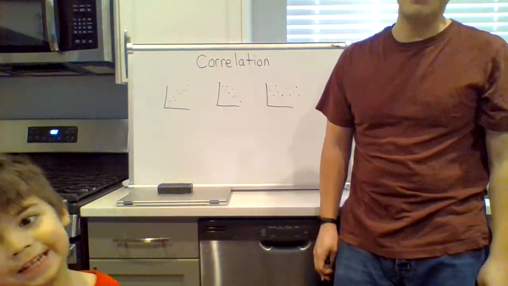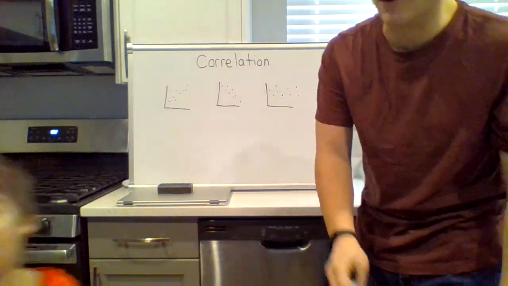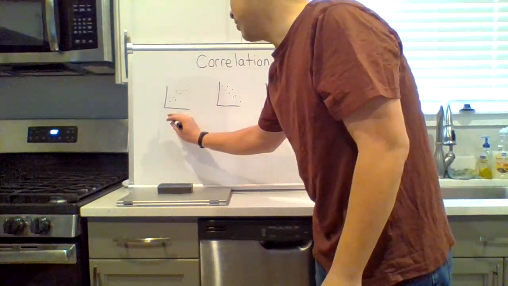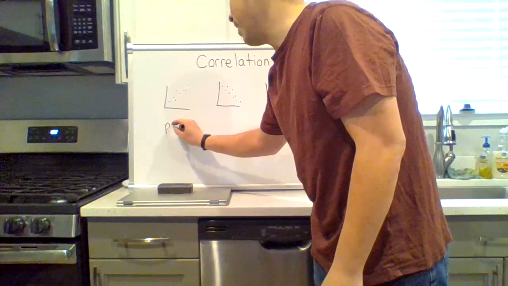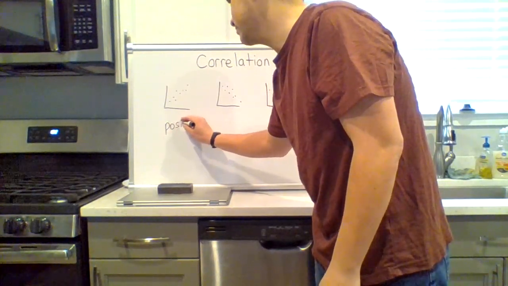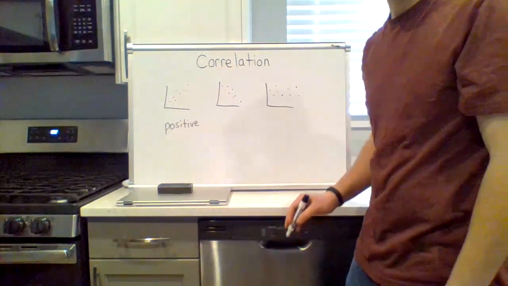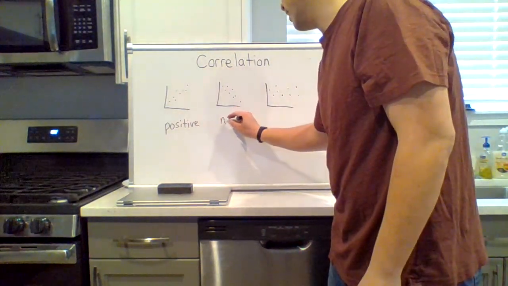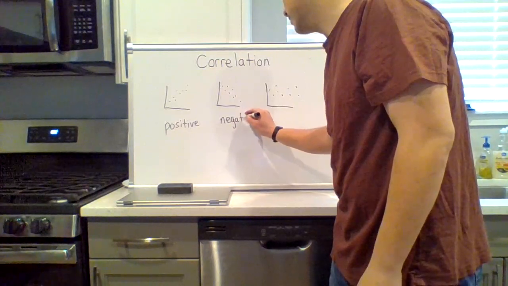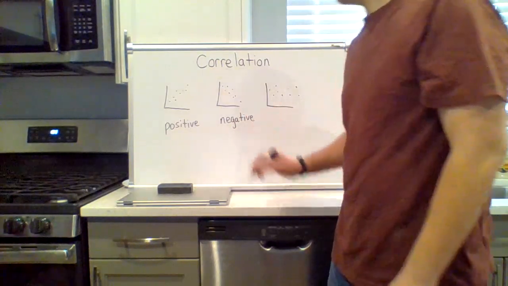When it comes to linear, if it's not linear it's not a correlation, it's an association. If it's going up generally from left to right, it's called a positive correlation. If it's going down left to right, it's a negative correlation. And if there's no trend whatsoever, there's no correlation.